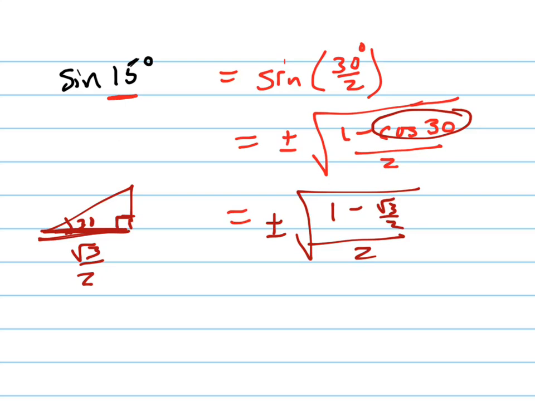Let's talk about how you know if it's plus or minus, because I don't have to write both. It's one or the other, and since it's 15 degrees, that means it's in the first quadrant. It's like half of this. Since it's in the first quadrant, it's not plus or minus, it's just plus. It's got to be positive because the sine of an angle in the first quadrant is always positive.